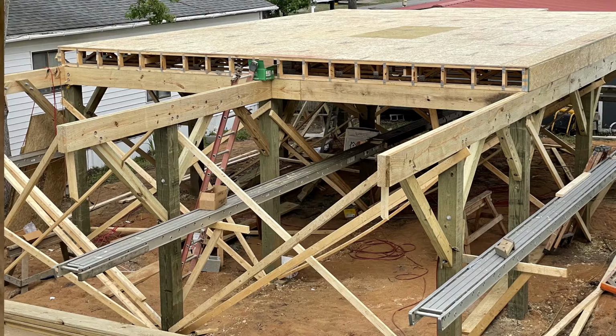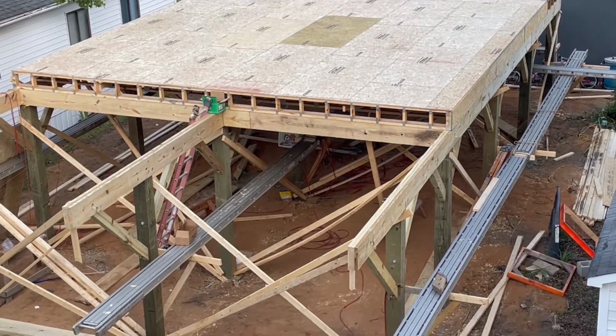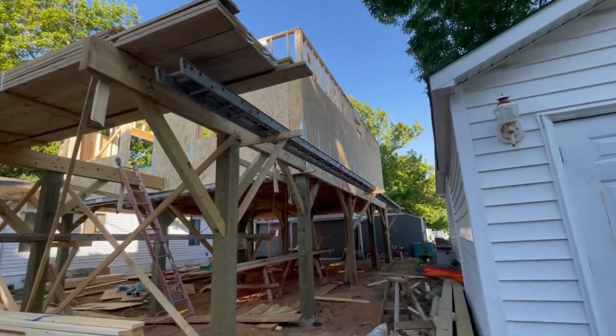Looking like a beach house, that's what we wanted. I'm glad the neighbors let us over, and all great neighbors here in this neighborhood. Now we're ready for some walls. All these guys, and they got the walls put up all in one day. We got the best construction crew in the entire county here.